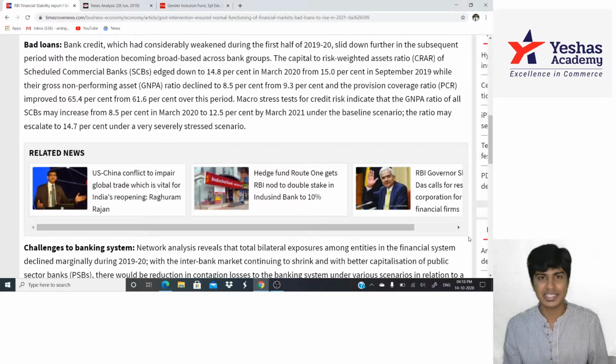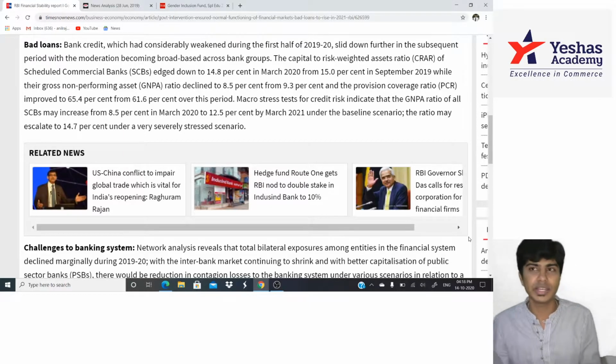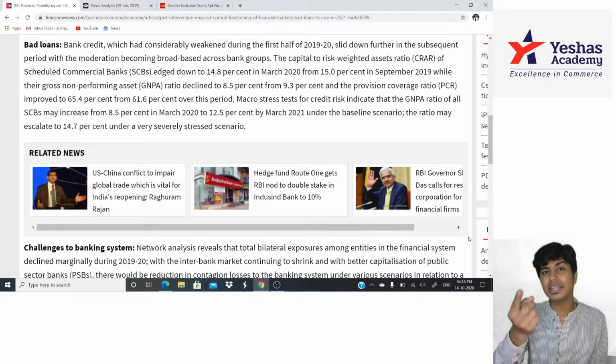Now what exactly is capital? There's a proper formula and computation procedure given by RBI, and it's part of the Banking Regulation Act schedules as well. So certain things are covered in tier 1 capital, and certain things are covered in tier 2 capital. So you take tier 1 capital plus tier 2 capital, and divide it by risk weighted assets. Now what is risk weighted assets? Assets multiplied by the risk against them.